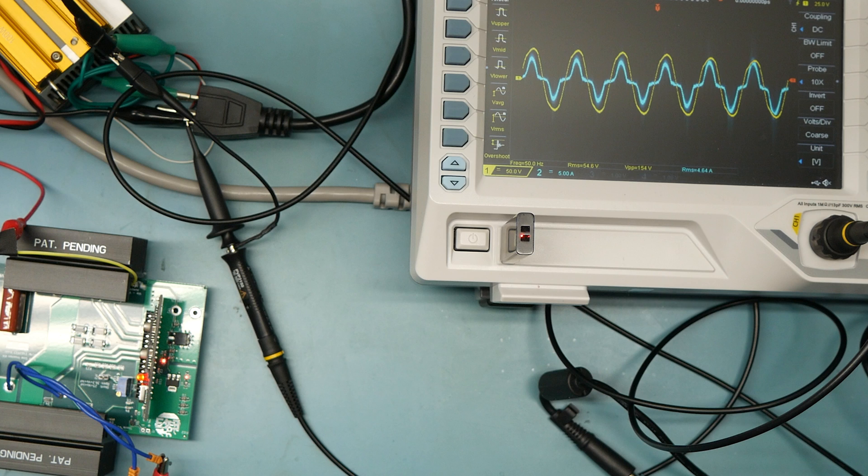I know we're tripping the overcurrent protection after a few cycles, but just single shot trigger the scope, and yeah, this isn't even only the e-bike charger. We have the e-bike charger plus the LED light bulb plus the other AC to DC power supply connected to the electronic load. We have all three of these connected in parallel. Of course, the dominant player will be the 100 watts going to the e-bike charger, but the sine wave looks okay. I'll be as bold to say that that's probably about as good as you'll ever see from the wall, at least in the United States.